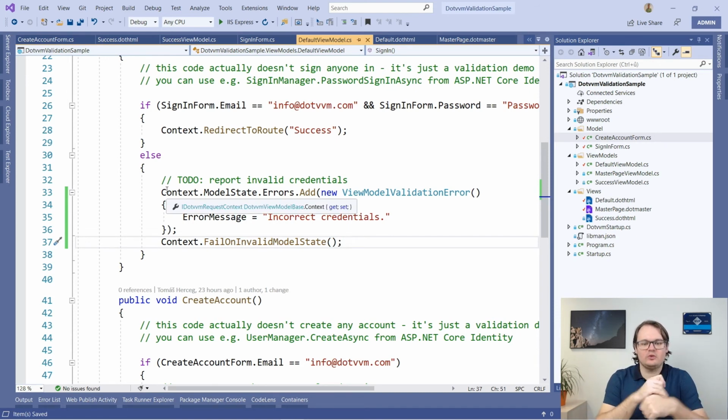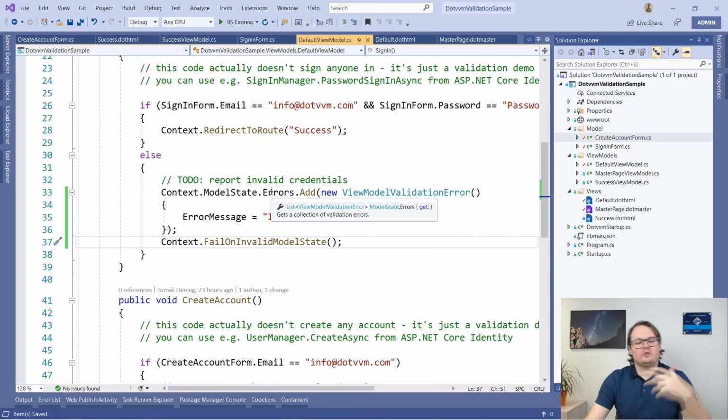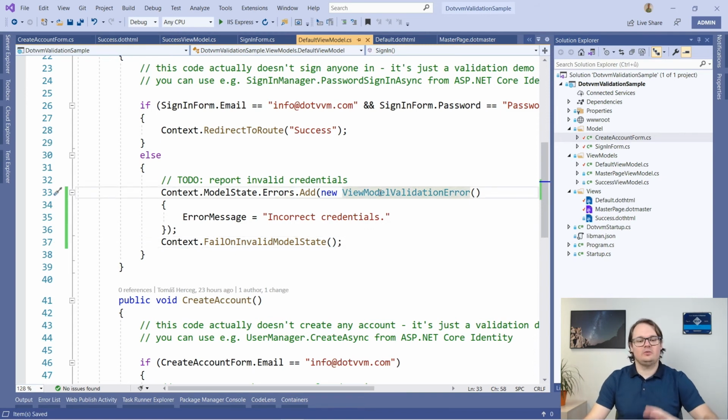So you can use attributes, you can use IValidatableObject, and if you need to check something in the database, for example, make sure that the user doesn't already exist, then you need to do it from the viewModel. And of course, in the ideal case, you would validate these things in your business layer. So you would call something like user service sign in, and this method would probably throw an exception if there are some invalid credentials, and you would catch this exception and represent it as a model state error.